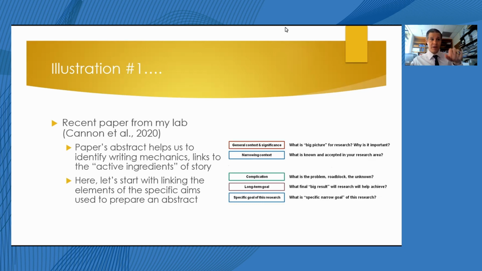These little pieces don't look that much different than some of the same kinds of sentences you might write when you're preparing, for instance, the specific aims of an abstract, or the specific aims of a grant application summary page that you'll see with the NIH or NSF. All the principles are more or less the same.